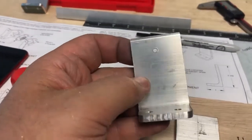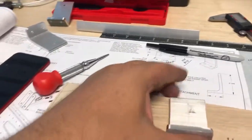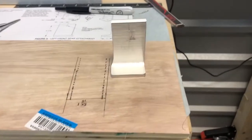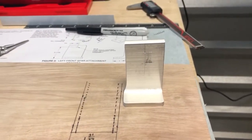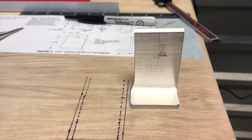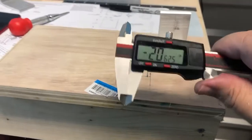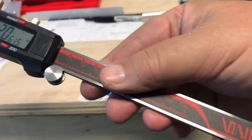In my last video, you guys heard me say I had to think about it. Well, I thought about it. That's junk. This is, I'm happy with that. I have zero problems with that piece right there. So I'll wait, but I still got more work to do. I got to pull out parts. While I'm waiting on the other part, I will continue and march on. And I can't tell you guys how valuable a good micrometer is. This one here is made by Vinci.